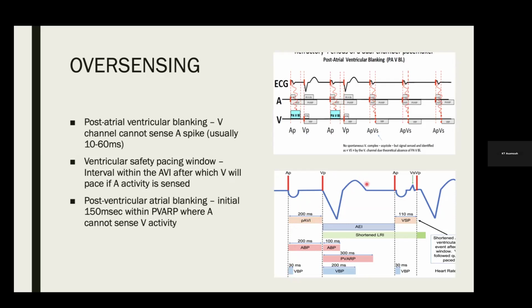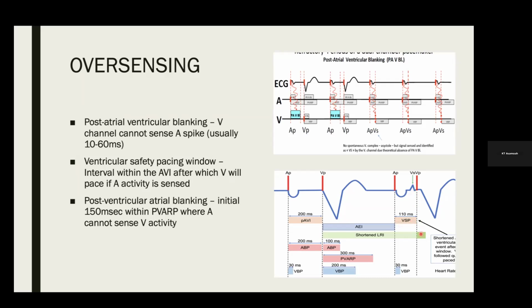Now you have the atrial pace and there's blanking. But after the blanking, this other thing has occurred here. And so this can trigger ventricular activity. And if it is too short an interval, then it causes a problem. So there's another time which is called the ventricular safety pacing window. And what this time does is that it tells the pacemaker that if you sense activity within this period, you wait for this period to elapse and then fire.